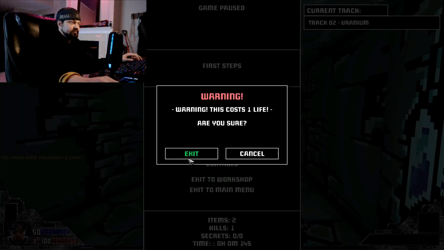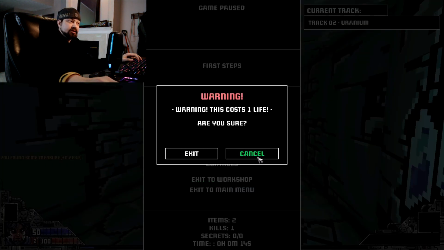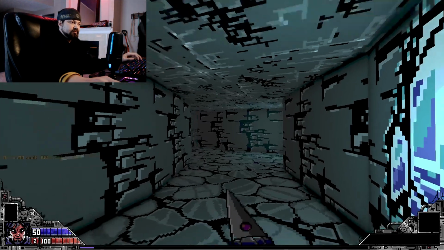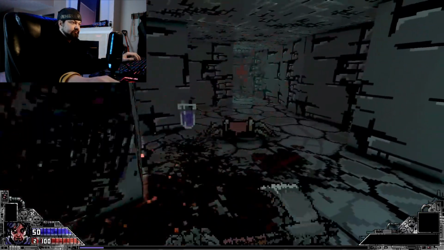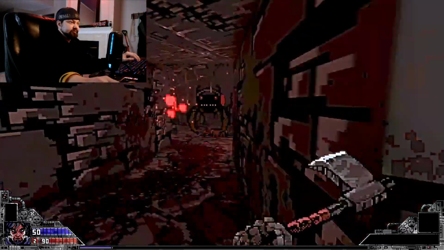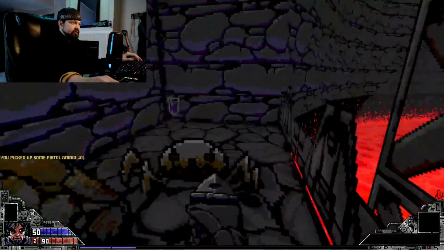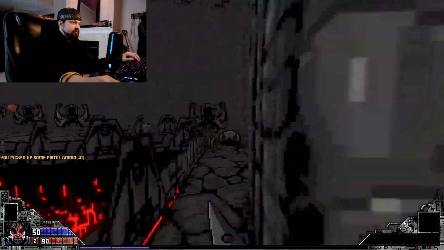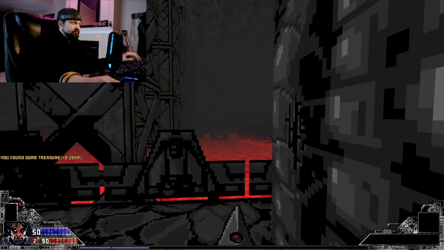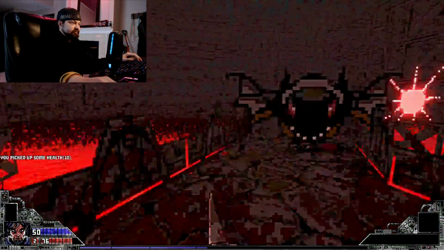Cost one life. Well, of course it costs one life. What the hell? What? Okay, whatever. Okay. I'll just stab all these guys. One over here. Alright, we got guys here, right? Yes, we do. Yes, we do. Slice them all up. How'd that strategy work?